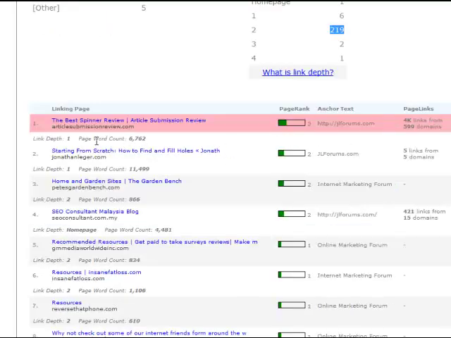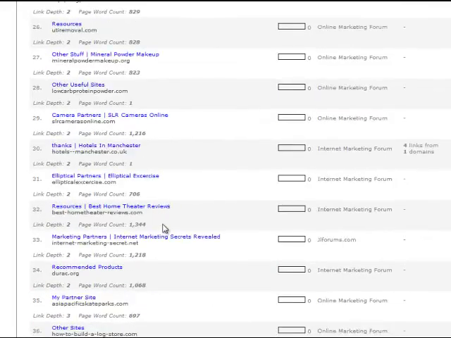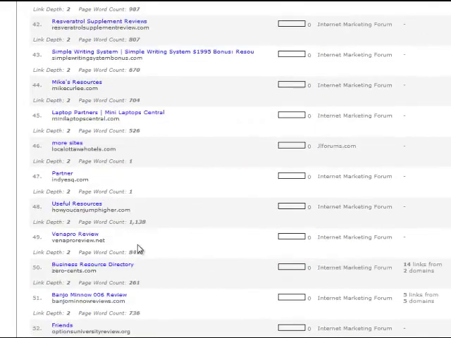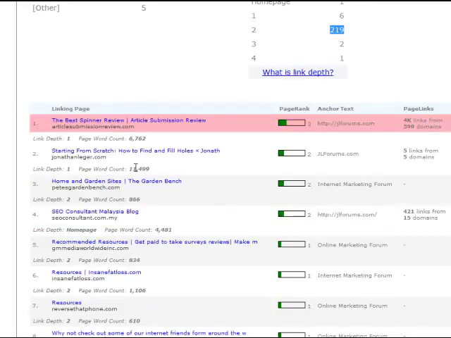Okay, and then you also get the actual word count of each one of these pages, which I think is very, very valuable. Ever since the Google Panda update, that's one of the things that they look at. They want to see big pages, so you can see kind of like the average of your competitors' backlinks, see what the word count looks like for each one of those, and kind of go from there. If you see a lot of really big pages with a lot of word count, then you better have some pretty big pages as well. It's also just really interesting data to know how big these pages are.